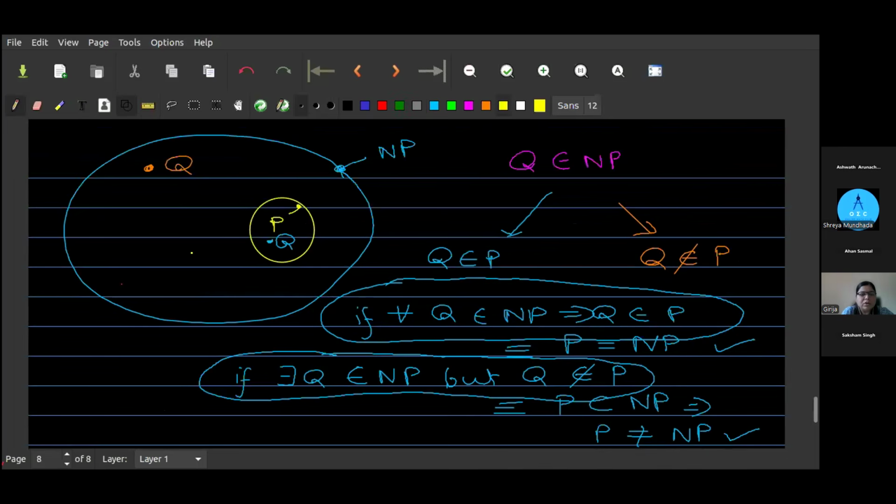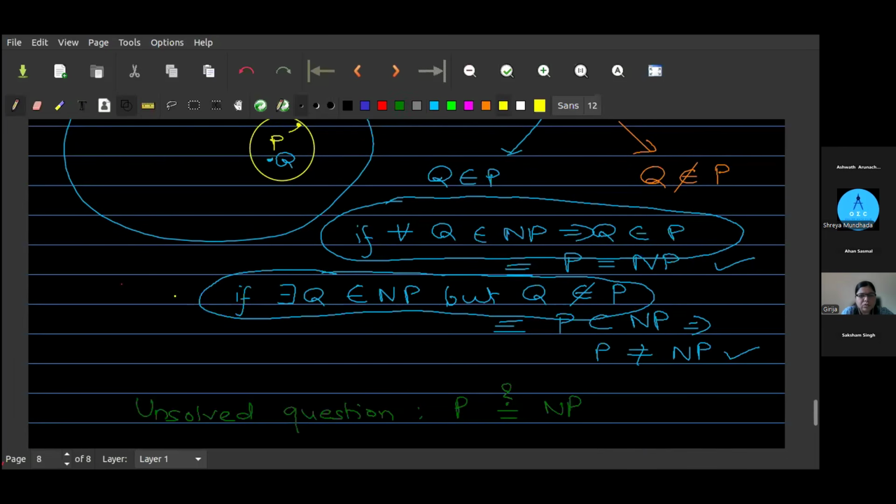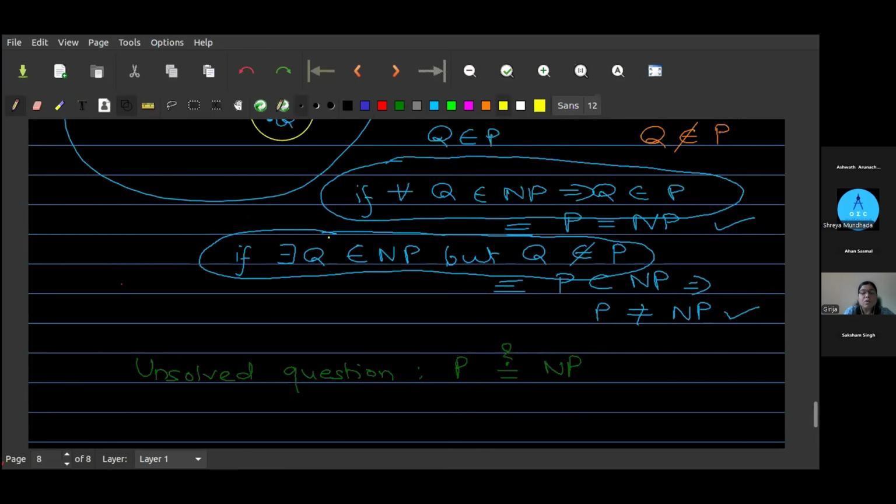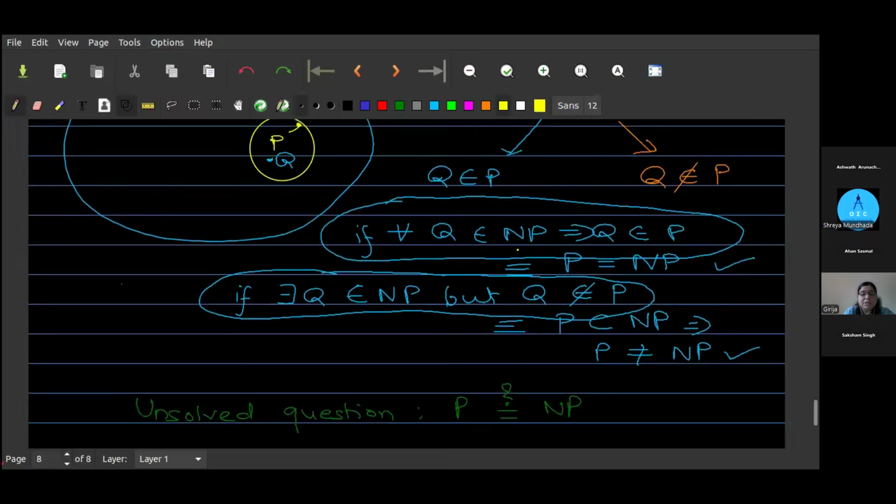Okay, so what you are saying is if I am able to show this, that if verification can be done in polynomial time, then also solving can be done in polynomial time. Yes. But we have to show it for every problem, not just one problem. In a hypothetical universe, let's say someone just gives a proof like this. Then how will that impact computation? Yes, that means everything in NP can also be solved in polynomial time.